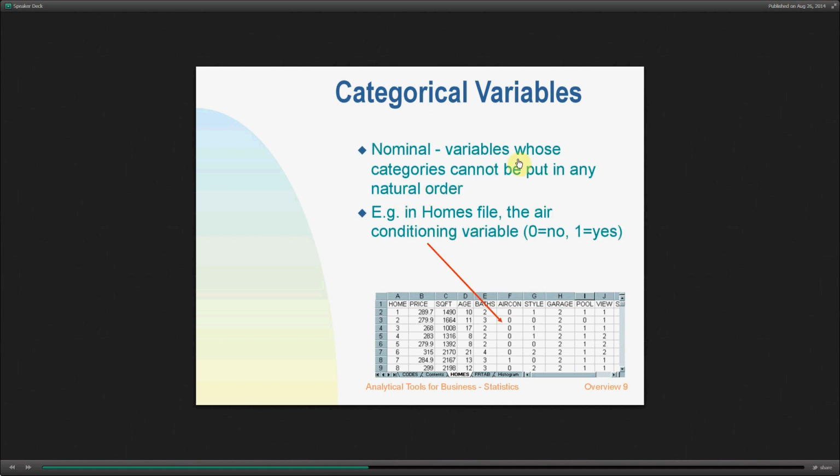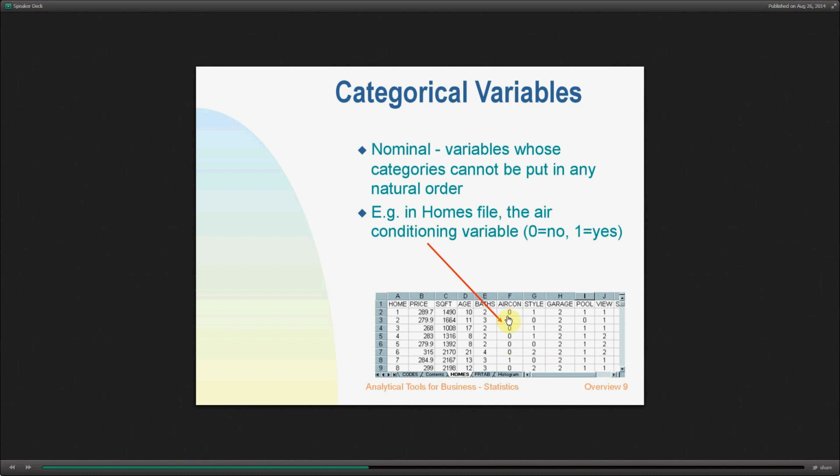Nominal variables are variables whose categories cannot be put in any order, like air conditioning. And again, we typically don't really matter too much. It really only matters whether it's categorical or numerical. The thing about categorical variables that's important is to know that if it's categorical, what are the categories? There should be only a finite number of them, not an infinite number of them. And it should be the case that for any data that is valid, it has to be in exactly one of those categories. So in other words, we call those groups.